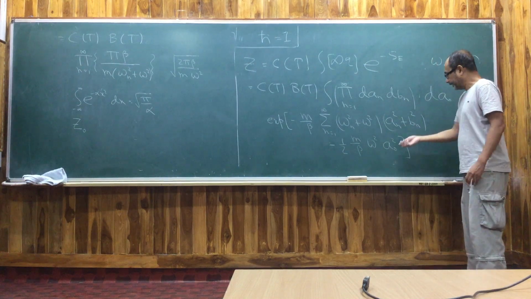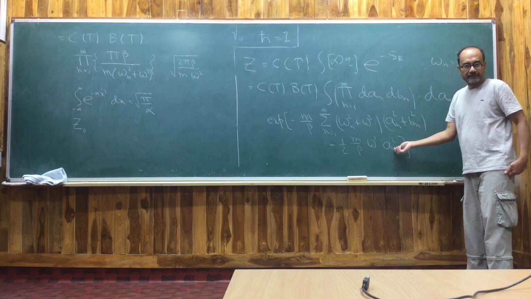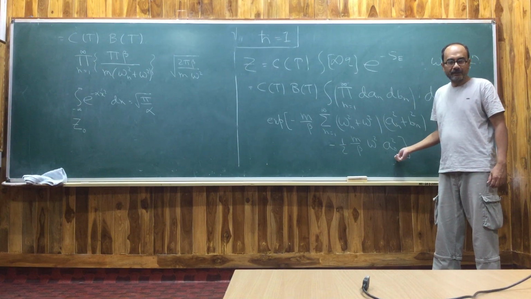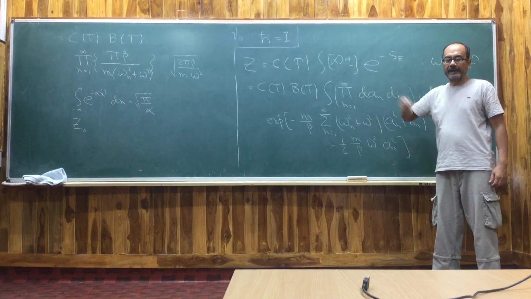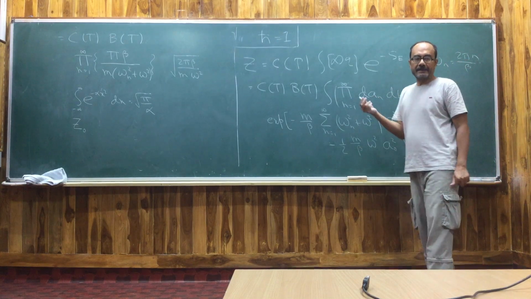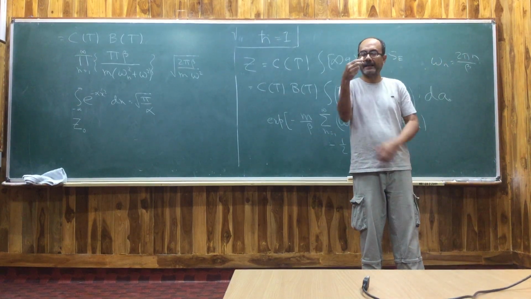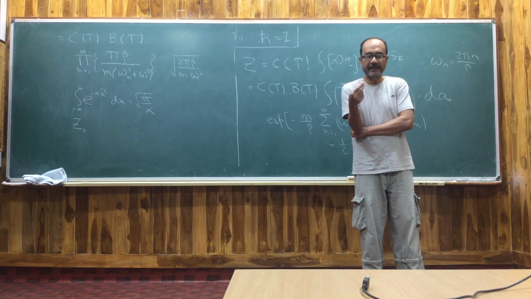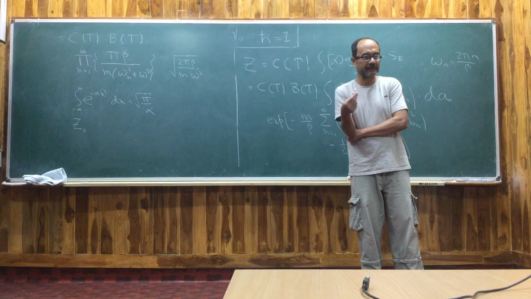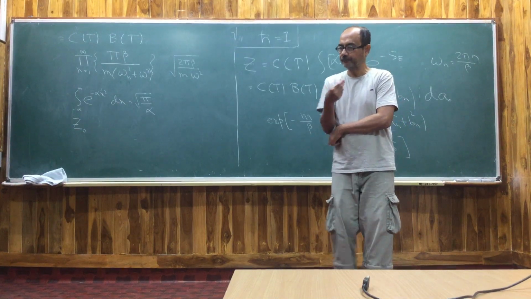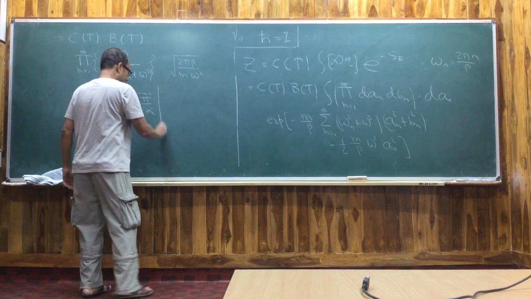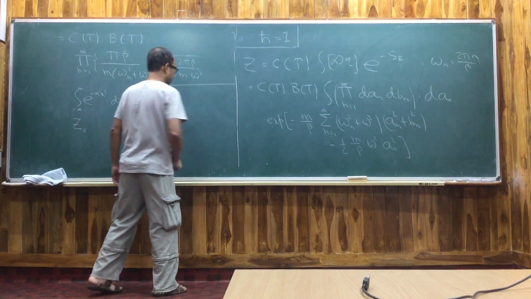But the A0 integral, it makes a difference, because there is no exponential suppression in the A0 integral. So if A0 was allowed to run from minus infinity to infinity, it will give divergent result. But if A0 is now forced to run between 0 and L, then it gives a constant finite result. And that's what we are going to utilize. But let's first determine the range of A0. It's not strictly 0 to L, we'll see what it is.